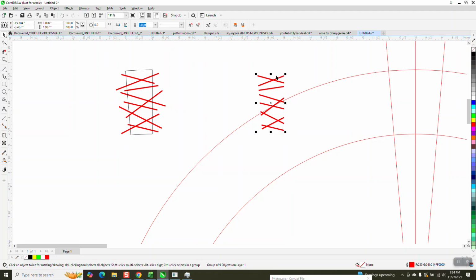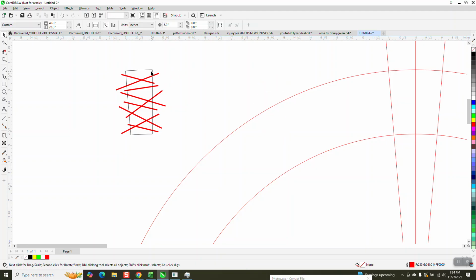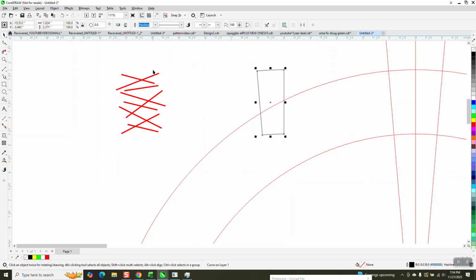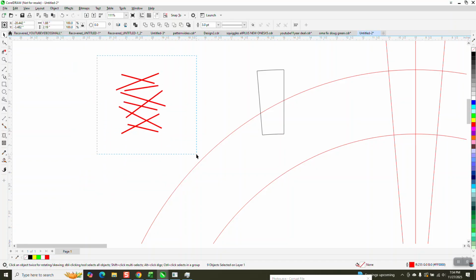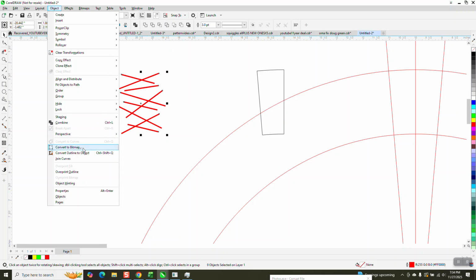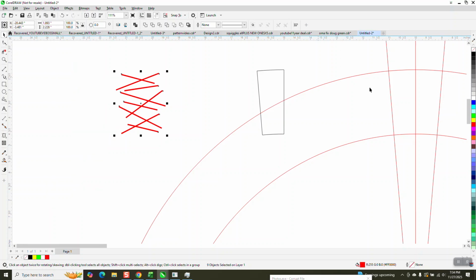So what we need to do is take this and just delete it. Take this, and you'd want to be able to change it to an outline so you could do this. And then go to Object, but you can't change it because it's grouped. So ungroup them. But then you could select them all and go up to Object and convert them to an outline, the outline to an object. And then you can left click, right click. Now you still have to, and I would probably weld this together to get rid of those inner parts. And then you don't have to group it because now it's all one group.